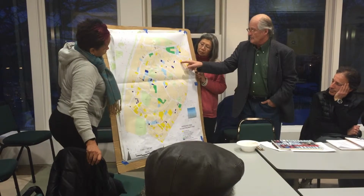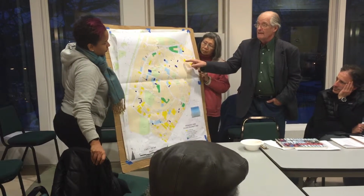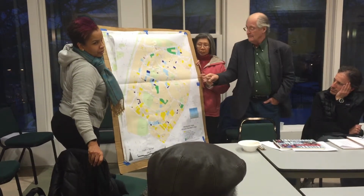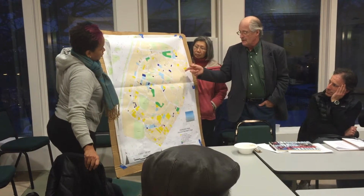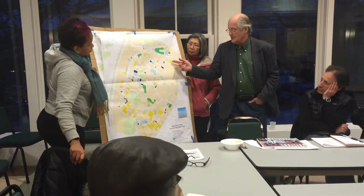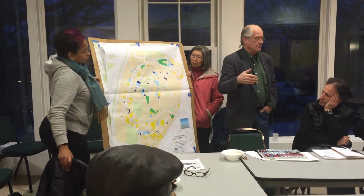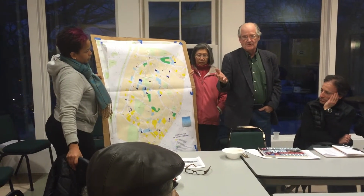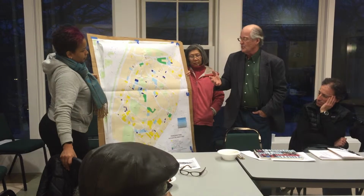There's one here on Kenilworth next to the church that is big enough. Is that Christ Temple, or is it Christ Temple Refuge? And it's actually, from the city's viewpoint, large enough to support possibly 2 or 3 units of housing. You know, the city wants housing. You've heard the late Mayor Menino talk about his goal for new housing. Mayor Walsh has talked about his goal for more housing.